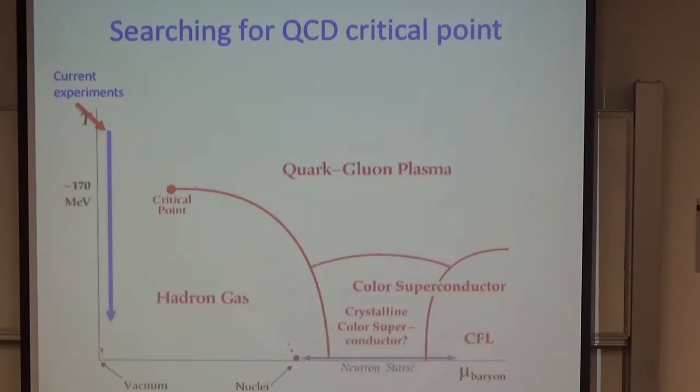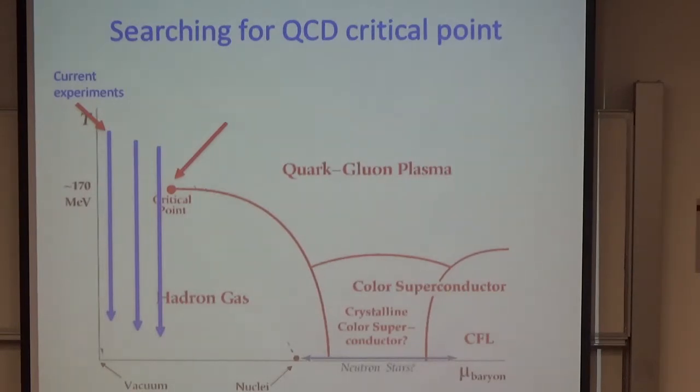So what are you going to do? You create quark plasma with different chemical potential. But the key point is that at the critical point, the fluctuation will be significantly enhanced. So the only way you could detect there's a critical point here is to understand the signature of the fluctuations, and that will be a smoking gun for the critical point.